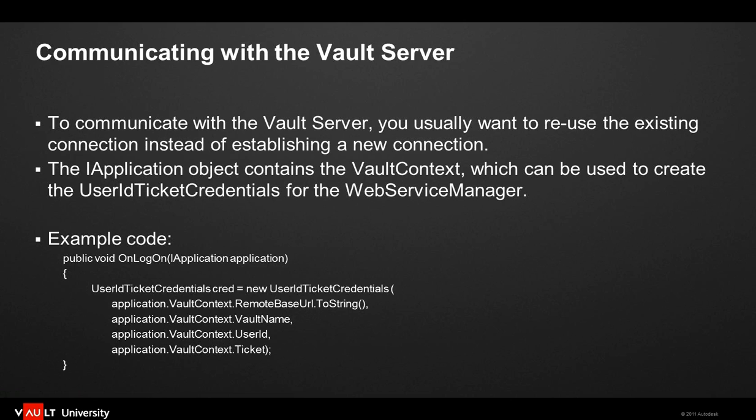And then the other three are pretty basic. The next parameter is the Vault name. Then you've got this user ID and ticket, which are your authentication token. So keep in mind, you don't actually get to know things like the username and password, right? That would be kind of a security hole if we gave that to you. All you get is the minimum amount of information to piggyback off the existing connection, and that's all you really get to do. So you've got your credentials, and then you can set up your web service manager and do all the things I showed you how to do in part 2.